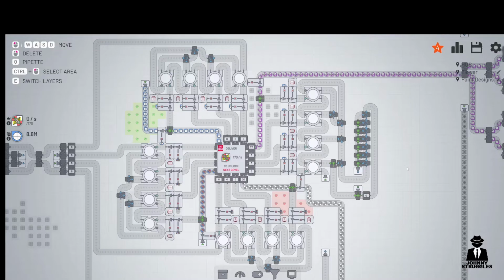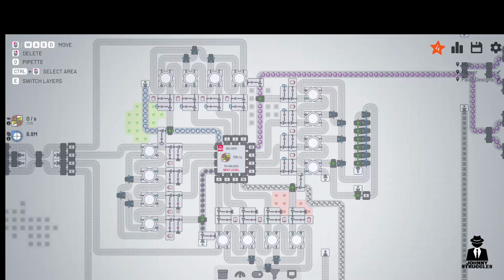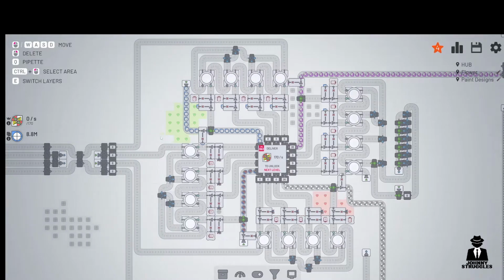Alright, so I have some updates. I thought about it a bit and I changed my design. That works even better. I'm liking it much better. And we're now up to level 693. Can't complain about that. So let's start off with the entrance.